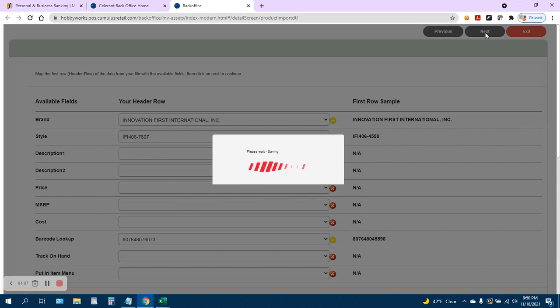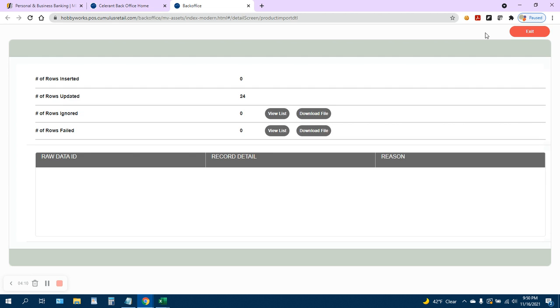So we're going to import these, update these. You can see that the 24 rows have been updated. One of my problems with this program is there's no opportunity to see what was done. As far as I know, there's no date change that we can search on and print out. There's no record of all the records that we updated here. There's no way for me to go and check the work, so to speak, of the program. We will be able to go in and look at the brand, but we won't necessarily be able to tell which specific records were updated in this process. So that's a problem.